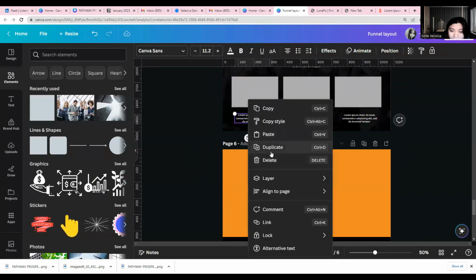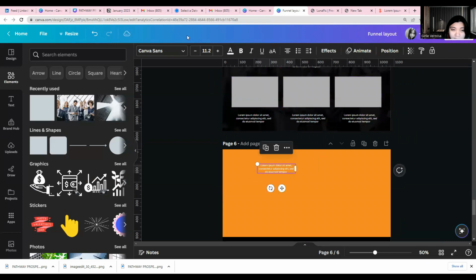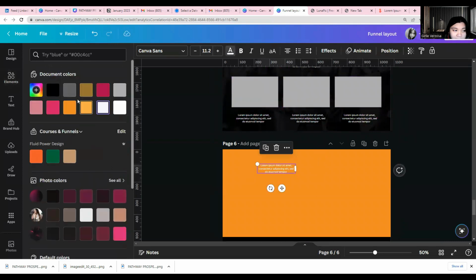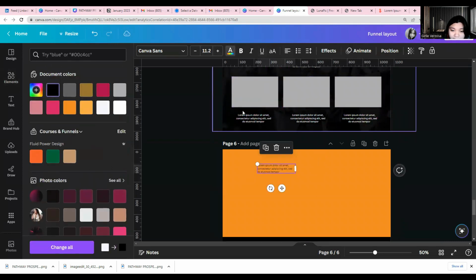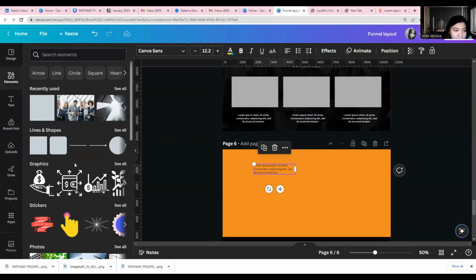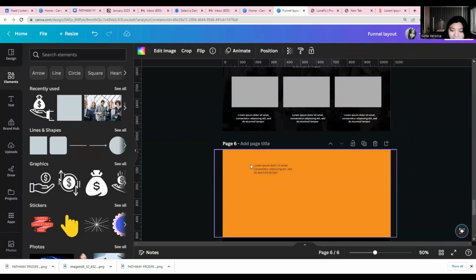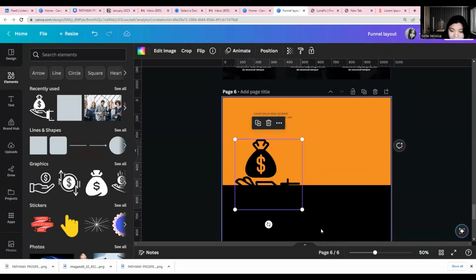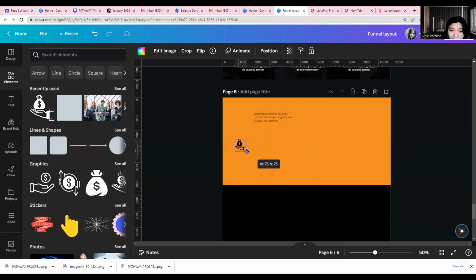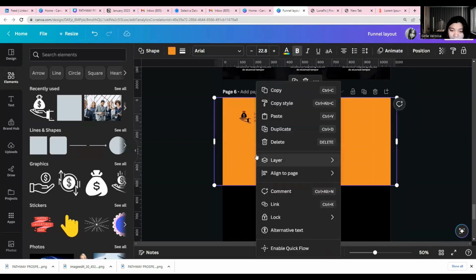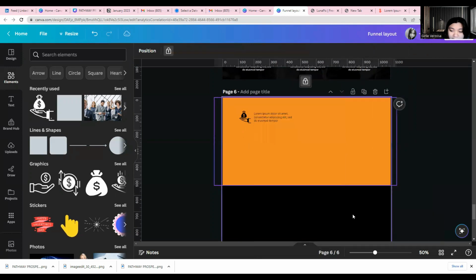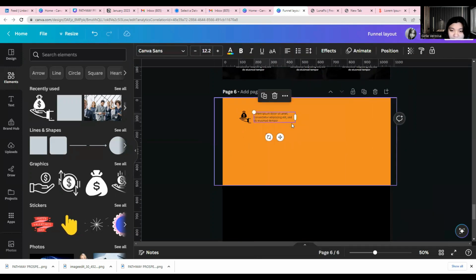Let's duplicate this one. So it will be text, let's add an icon there, an icon here. There. And I'll just lock this for the meantime, but my goal is just to create an overview of how I would like the layout to be.